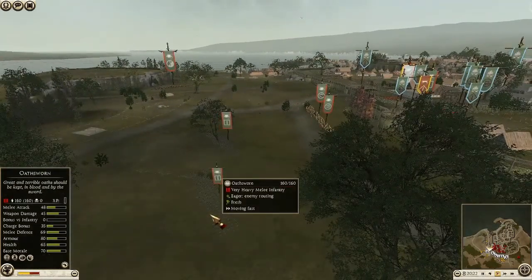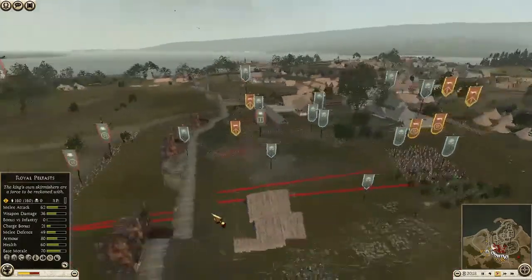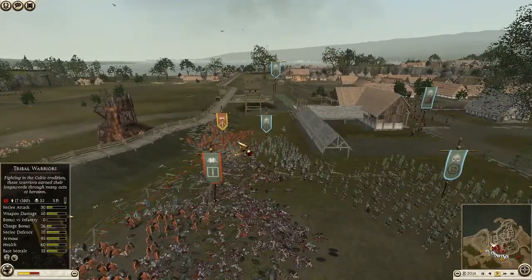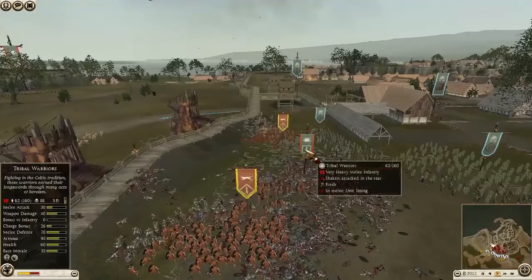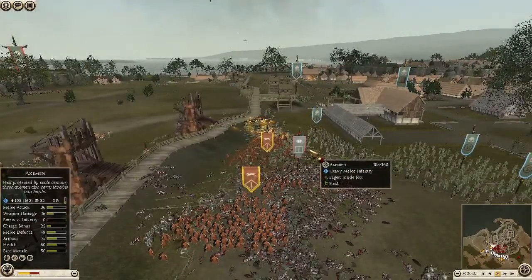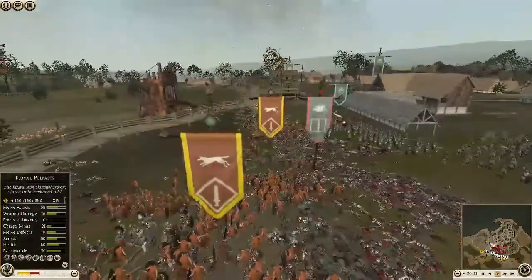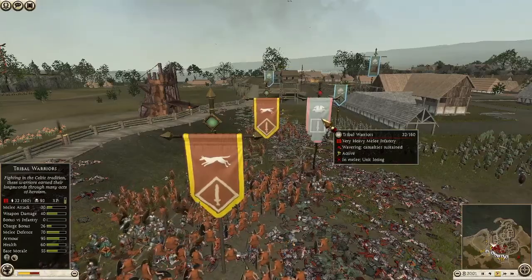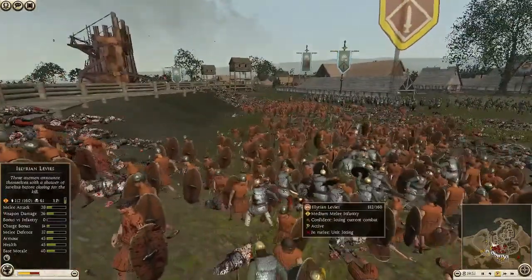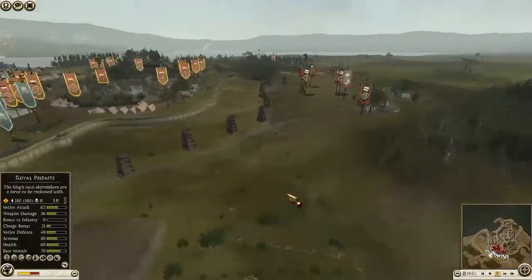These Oathsworn are charging up as quickly as they possibly can to try and support their allied tribal warriors, but it looks like these tribal warriors are about to fall. I am charging my Illyrian levies into the backs of these tribals to hopefully finish them off, but they are already taking so many javelins from so many different places, and with that flanking charge, ultimately these tribal warriors are not going to last long. Yep, they are getting the hell out of here, which I would do the same thing.